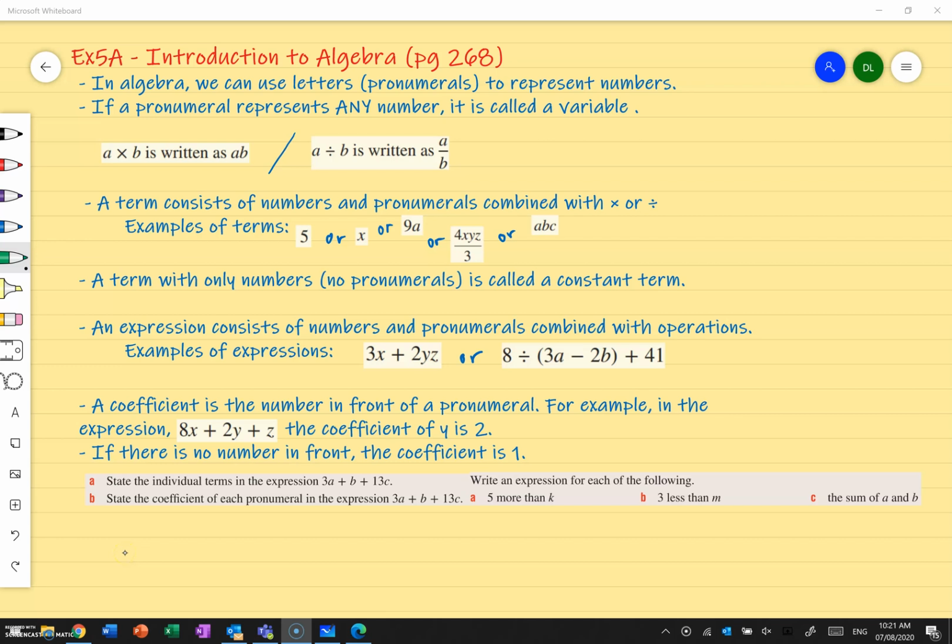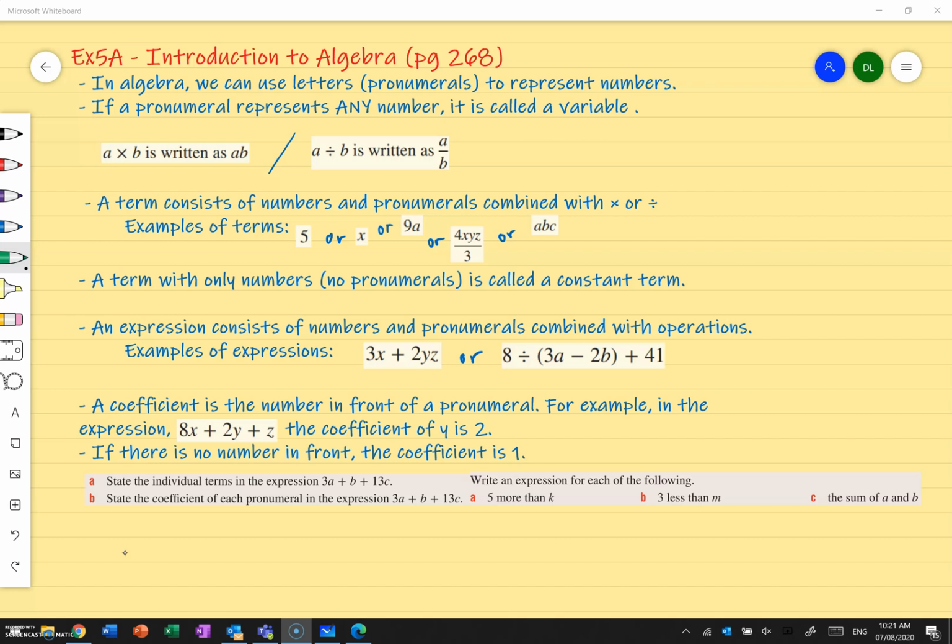We're actually going to go ahead and introduce algebra today. Now, algebra is quite a daunting topic, but it's actually really helpful doing the different topics we've already learned before. So, for example, working with percentages or working with statistics, that stuff can be made a lot easier using algebra. So that's what we're going to be doing today. It's on exercise 5A, which is on page 268 of your textbook.